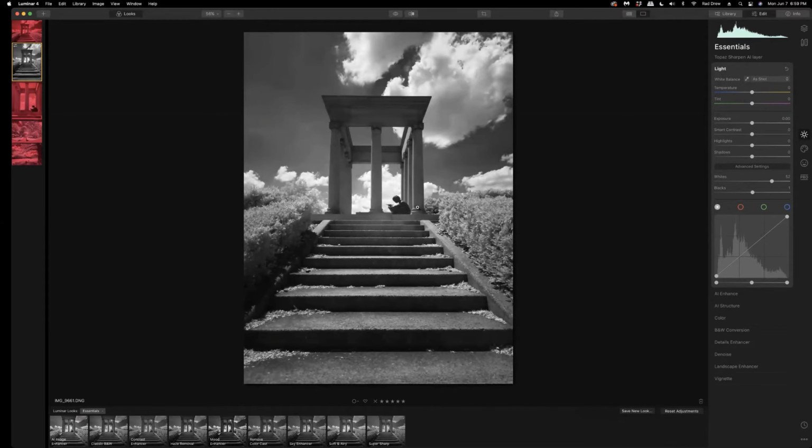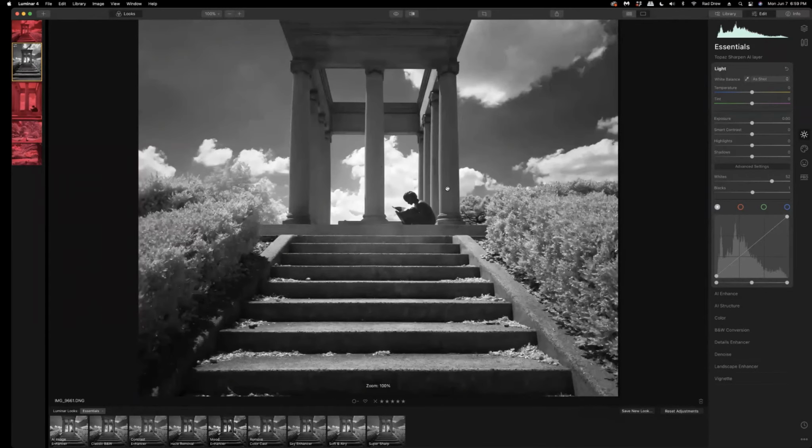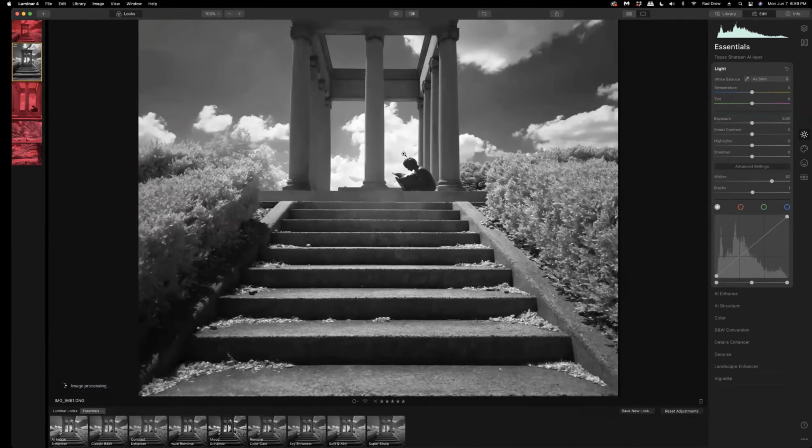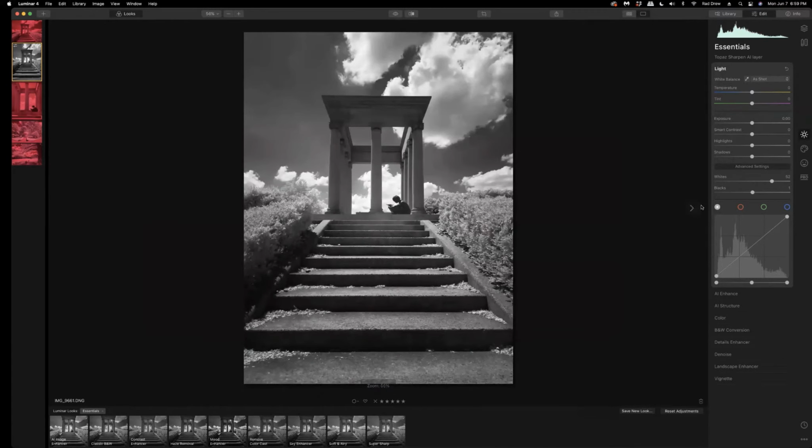So as I look at this now, if I expand, you can see I've got really nice whites, but I'm not blowing anything out. So I'm going to kind of keep that where it is. And then I might come up here and I can play with those shadows. Maybe I want to lift the shadows a little bit. And maybe the highlights, drop them down a little bit, add a little bit of drama to the sky. Sometimes I'll play with sharp contrast or smart contrast here a little bit, and it does a nice job of balancing the contrast between these really dark areas and the bright areas. That's essentially all I'm going to do with that.